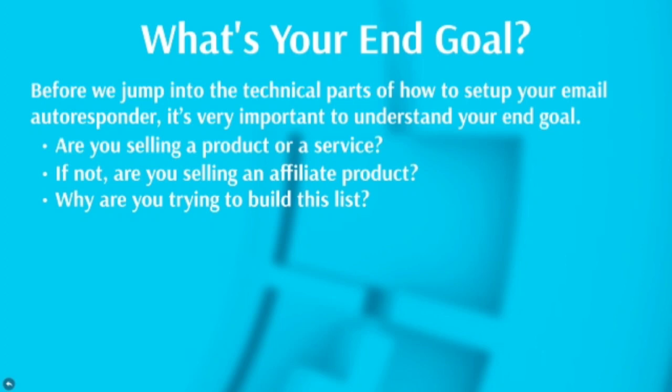In other words, if you're selling a product or service, you need to clearly understand what the problems are that your prospect faces, right? And give them tips and pointers along the way, and build a relationship with them, gain their trust so that they're interested in your product or service. Now, if you're selling an affiliate product, on the other hand, then you may not be required to do all of that. Instead, you can provide a little bit of value and build that relationship up front. And then, of course, you can sell somebody else's product. So it's similar, but it's slightly different. But knowing your end goal is key.